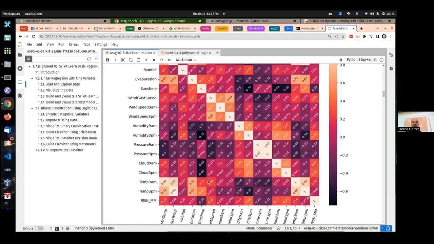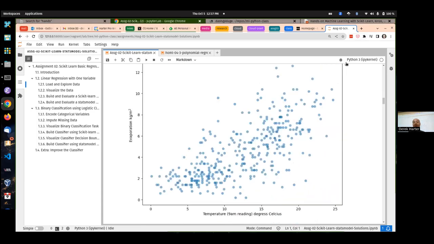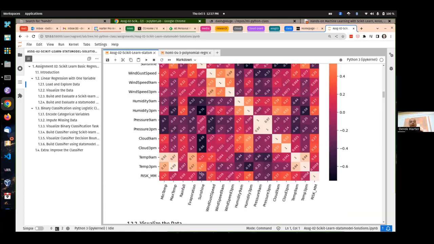So for example, we can look through here at the temperature at 9 a.m. versus evaporation. If you find the correlation, I picked that because it had one of the higher ones that wasn't trivial or obvious. Notice it is a positive correlation, right? That should make sense if you understand what correlation does. Since it's positively correlated, when the temperature goes up, the evaporation should be going up as well. If we plot those versus each other, we should see a positive slope. They're both lower on the left end, and as temperature gets bigger, evaporation gets bigger in general. That's the kind of thing you expect to see for a positive correlation.